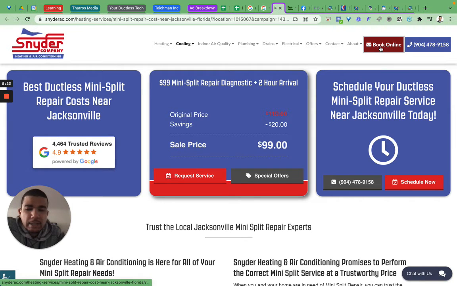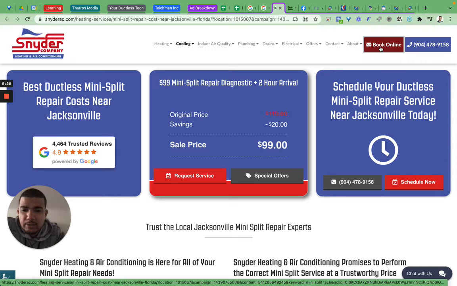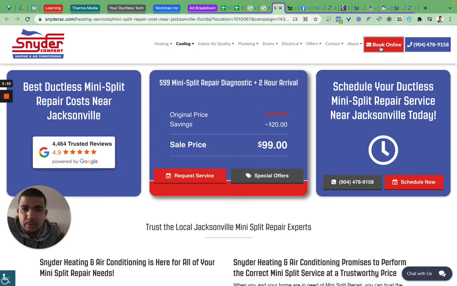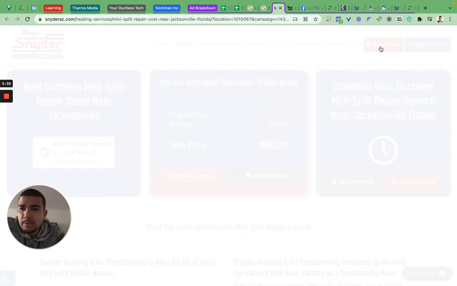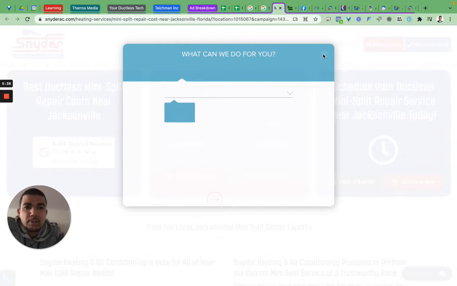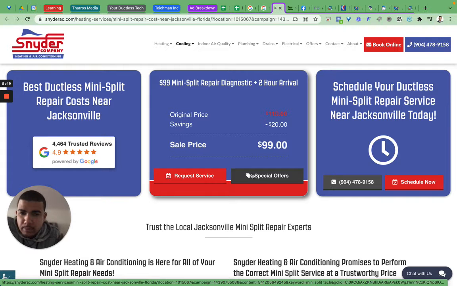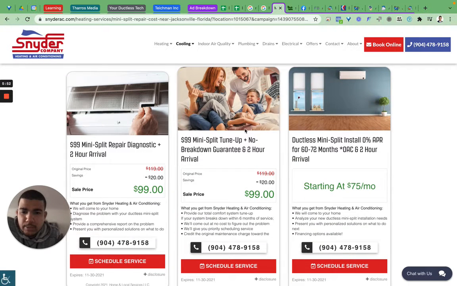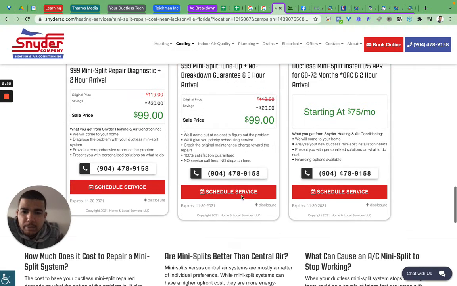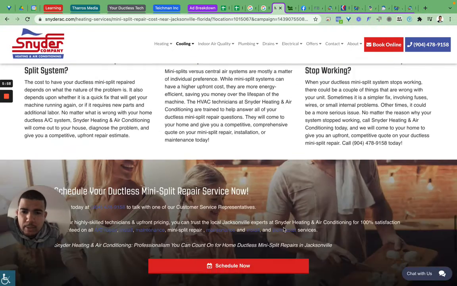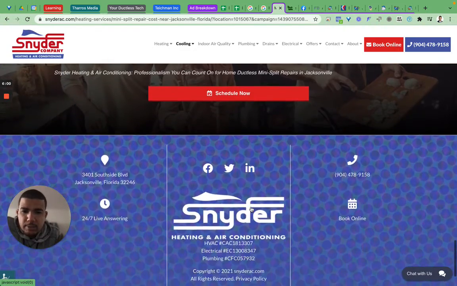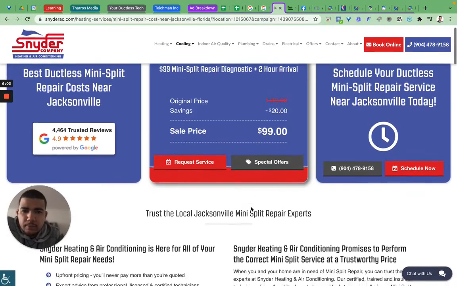So book online goes to another page. Does it? Yep, it goes to another page. No, it doesn't actually. What does this do? Okay, this is schedule engine, looks like. All right, so that should be the only thing that pops up on all the schedule now. Yep. So it's schedule engine. Okay, cool. Should not be this. Oh, it scrolls down. Okay, so it's built kind of like a landing page, and it would be good as a landing page. Yeah, this would be a pretty decent landing page.